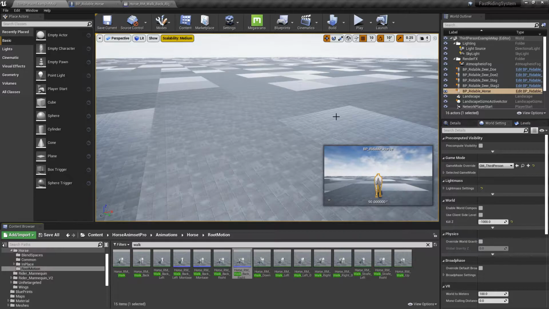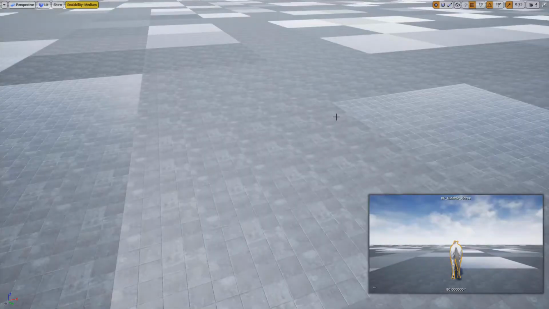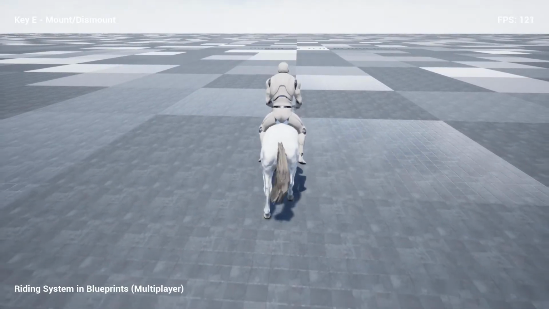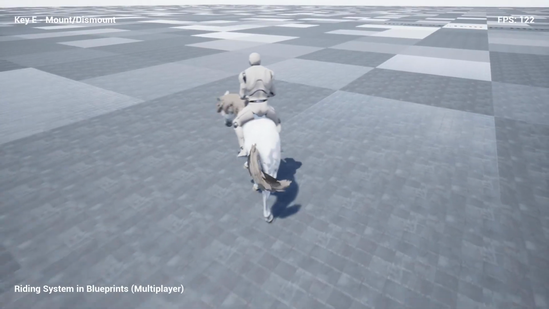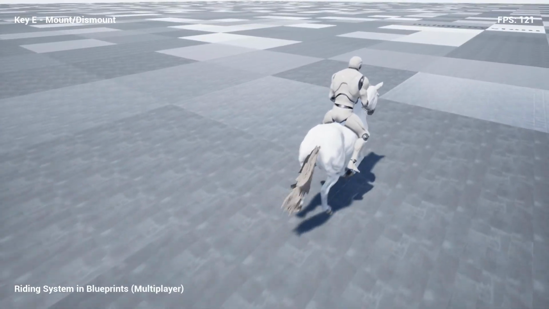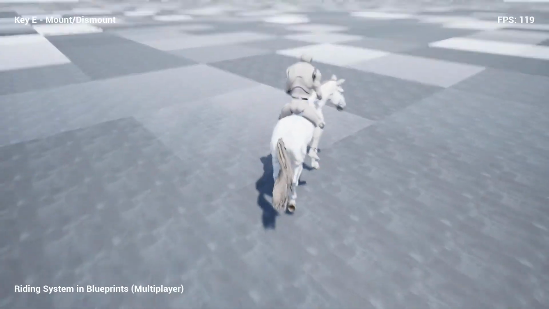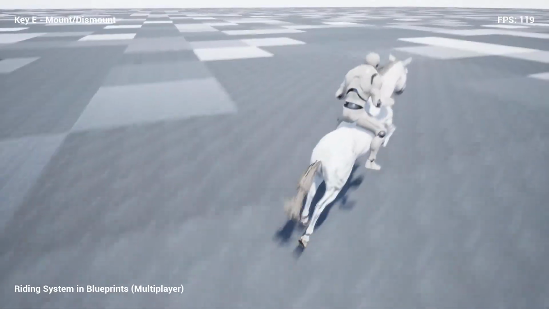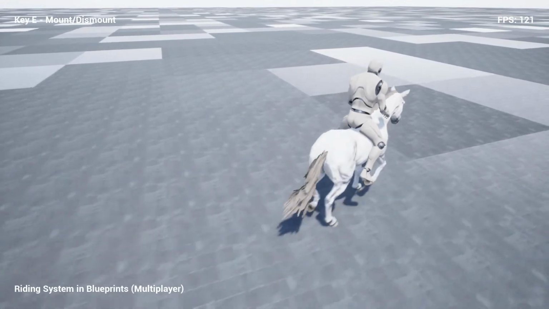Let's check it out. Let's give it a try. So we have back right, back left. We have idle jump, trot left, trot right, trot jump. Anyway, did I use the wrong animation? That should be fine.